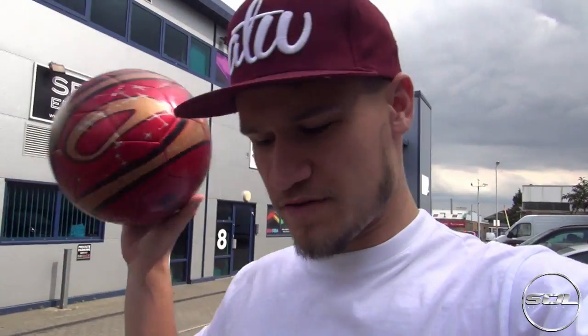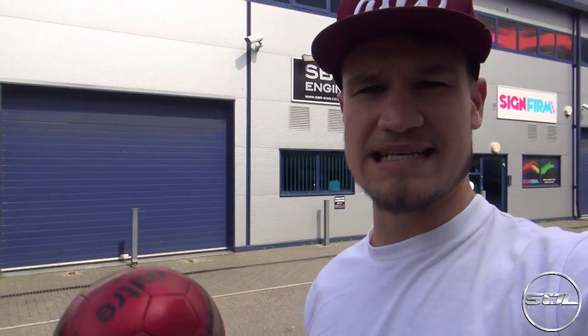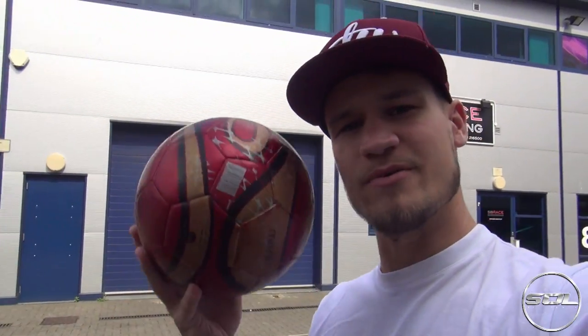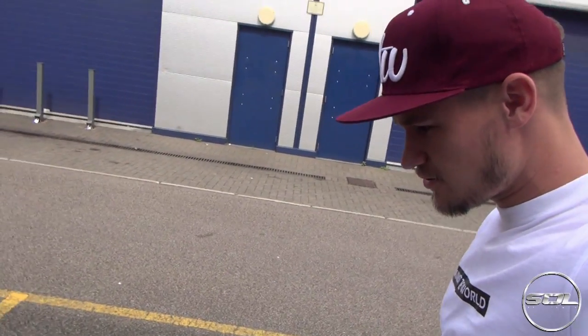Good morning and welcome back to day two of the Swegway Rollerboard Challenge. As you can see, I've got an Iron Man themed football. That's completely unintentional and a coincidence that the ball that I own is an Iron Man football. Today this is going to be one of the props. I said yesterday that Brooklyn Beckham did a couple of kick-ups, like that. I'm going to try and do that on the Swegway, as well as a couple of other tricks.